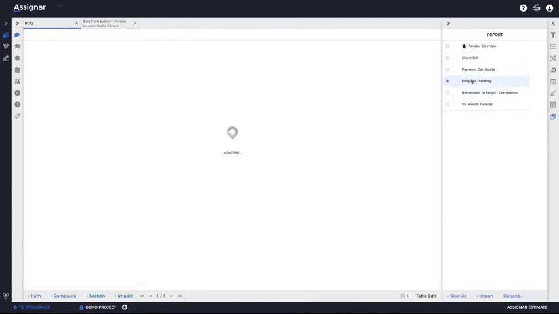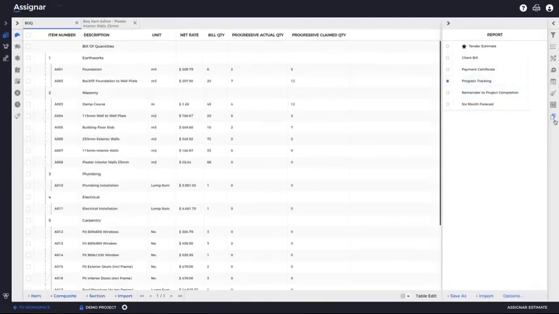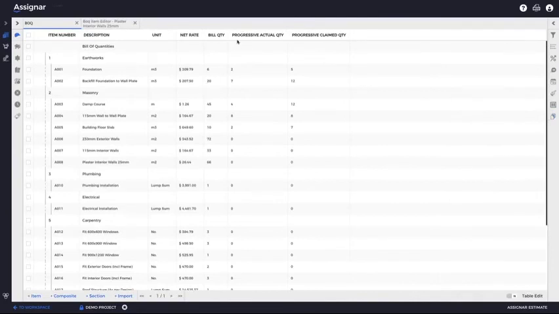So once again, I've actually set up a progress tracking view for myself. And here you can see that I've captured my monthly progress. So let's just say at the end of month 1, I've completed 2 cubes of foundation, 7 cubes of the backfilling, and so forth. So my site agents or project managers can update this continuously. They can capture this daily if they wanted to, or monthly or whatever.